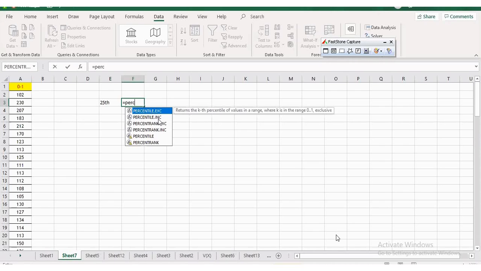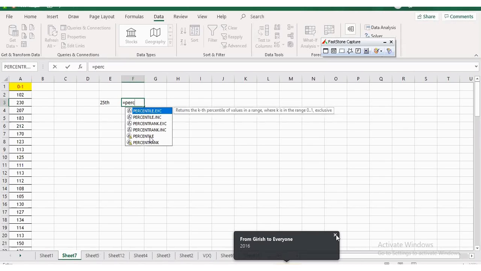Okay, PERCENTILE.EXC, PERCENTILE.INC. There are two functions, and another function is called PERCENTILE also. If you are using an old version of Excel, like 2003, mine is the latest, 2010 or 2016. 2016 is the latest, right? I don't know, whatever the latest. Because I bought a licensed copy, so whatever the latest I am having. If you are using the old version, it is going to be PERCENTILE. So let me use this.